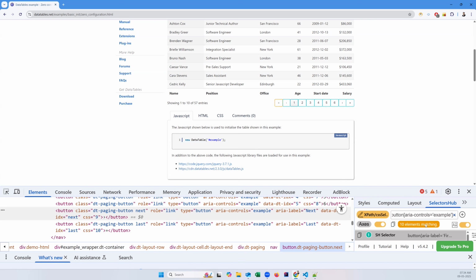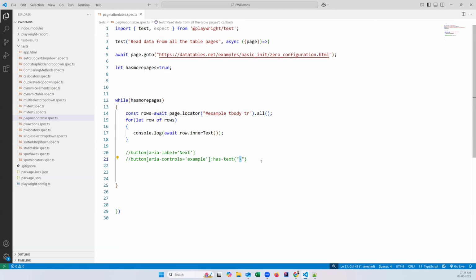We can use the nth child method also. This is also part of CSS. I say nth-child, and you can specify the index of the element. Let's say when I say 1 here, the first element is matching. So it is starting from 1 actually. So you can say 2, 2 matching, 3, 4, 5, 6. Now the next one is what? Arrow symbol. 9, arrow is matching. So you can also use this particular CSS. So these are the different ways we can identify the elements.